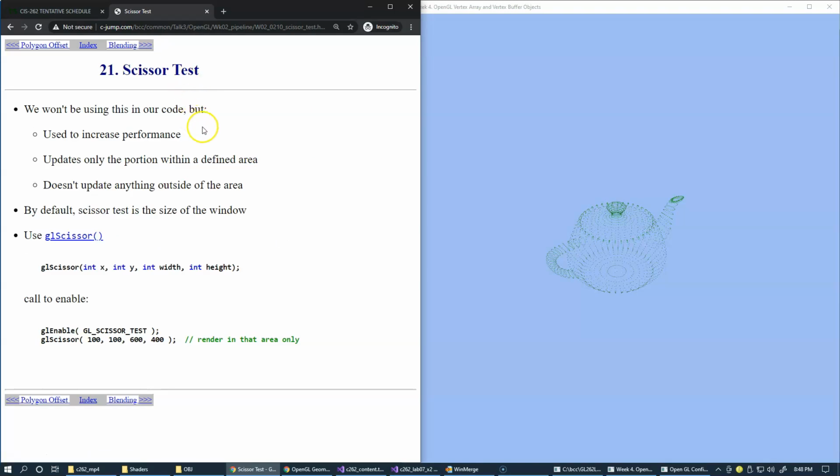There's also scissor tests that we won't be using in our code, but it can increase the performance so that the updates are done only to a portion of a specific area. So the idea is that we know exactly what we're doing, and instead of updating the entire viewport, we'd be just focusing on a certain part of the viewport and access only part of the display to make updates to an existing drawing.